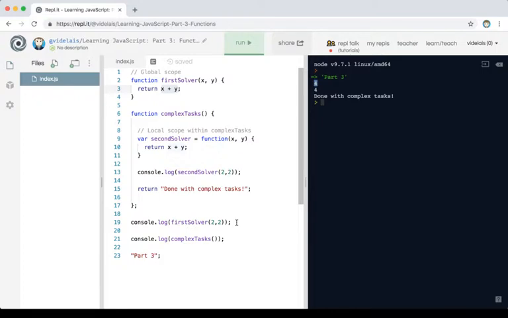Let's come down here to line 19. We use a function by using its name, similar to when we were using variables in the previous two videos, and then within parentheses, we send it some data. Notice we're sending 2, 2, matching the exact same setup as when we defined it up here on line 2. Function first solver x, y. Its parameters x and y, and we returned x plus y.